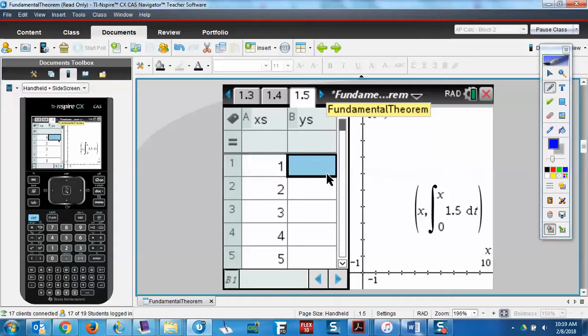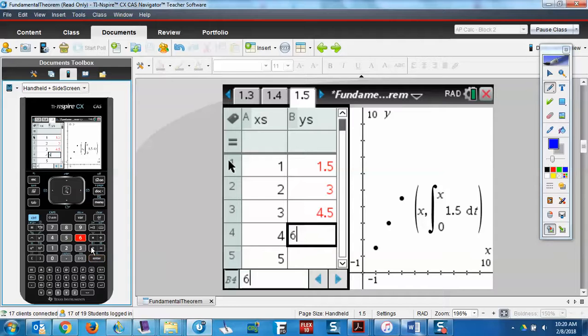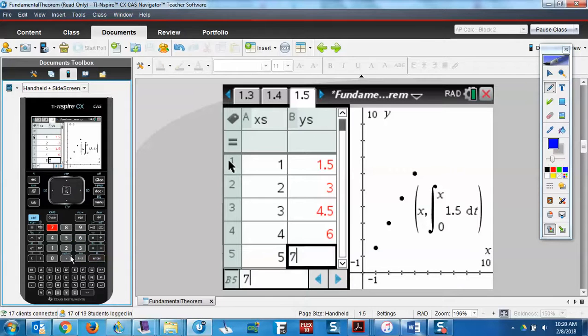Okay, so you go to the next screen, and they ask those questions, which we just answered. Okay, and then you go here, and they give you a chance to actually plot those points that you just wrote down in your table. So what did we have? 1 was 1.5. What was 2? 3. Next one, 4.5. Next one, 6. Next one, 7.5. So I know I'm going kind of fast, but that's what you have in your table up there, right? 1.5, 3, 4.5, 6, 7.5, right?